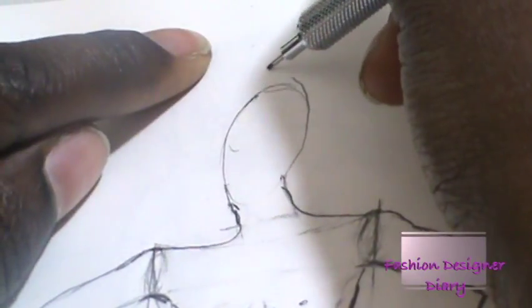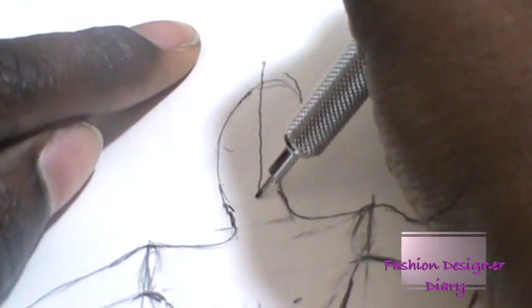So what I'm going to start doing, I'm going to erase the lines. Finish drawing the body. I'm going to draw my torso, curve it, and do like that to the hips. Draw right here, curve the line, and do that, and connect it to the hips. It's that simple. So what I'm going to do is draw a line like this, and if you want, you could use your ruler. And I'm going to draw it like this.